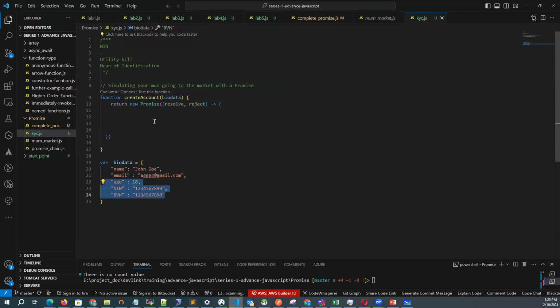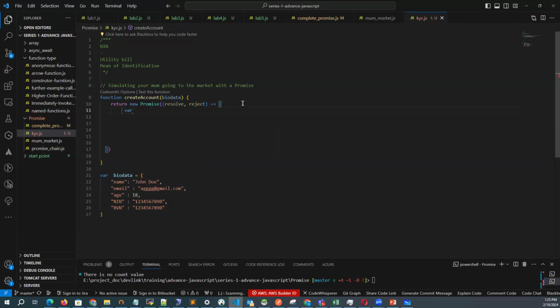All right, so when we pass this parameter into this particular function, are we together? I'm going to initialize some variables. I'll call one isAgeValid, and the initial value will be false.